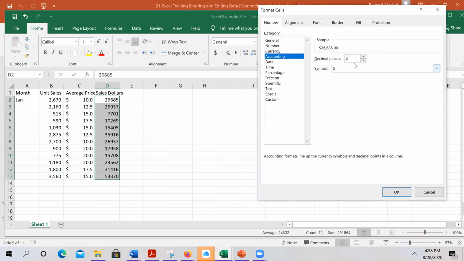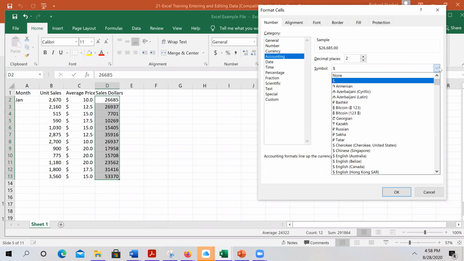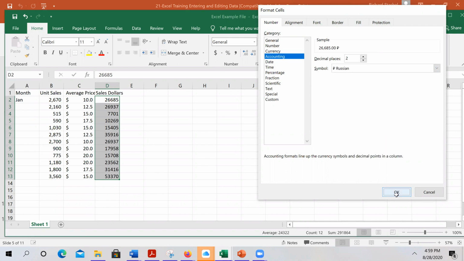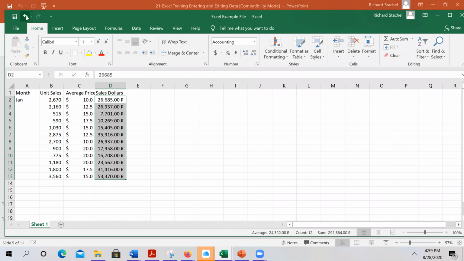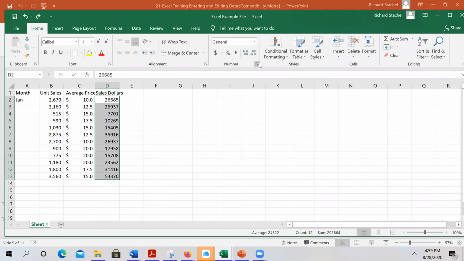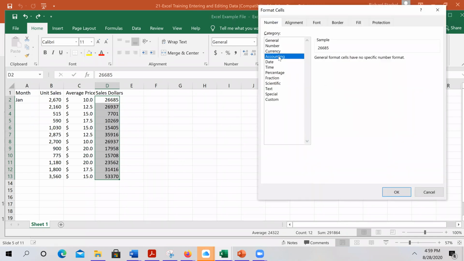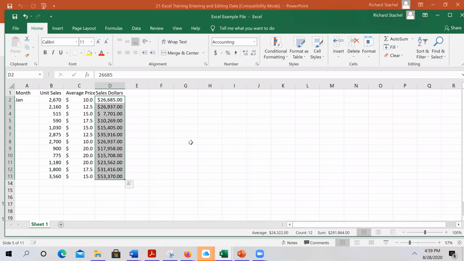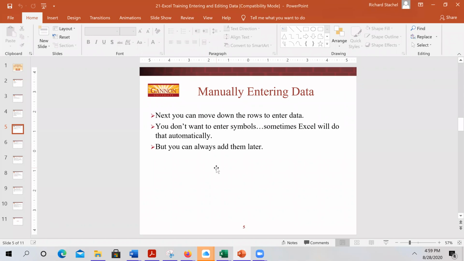And I want to do accounting. And I want to do two. And you, of course, can change the currency if you want to. We can use Russian rubles, like that, which would be a little weird, but that's what it is. But I don't want to do that. So I'm going to use dollars, and I'm going to use accounting, and boom. So there we go. I'm looking at moving this out, so I'll put another decimal point in there. Okay, so that's a look at using those for entering numbers.